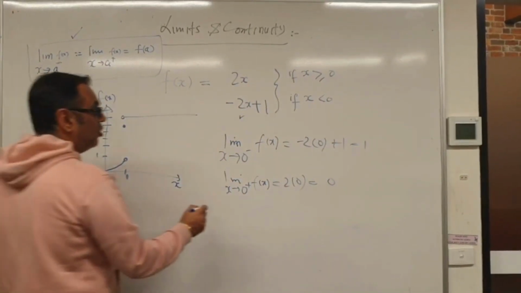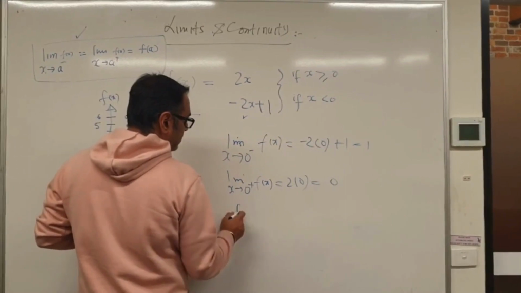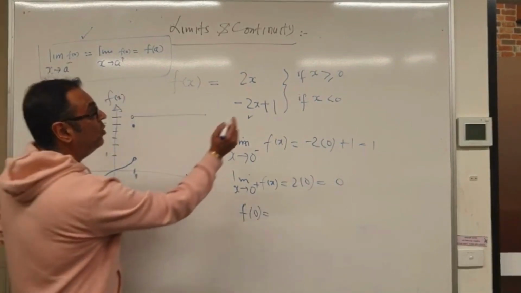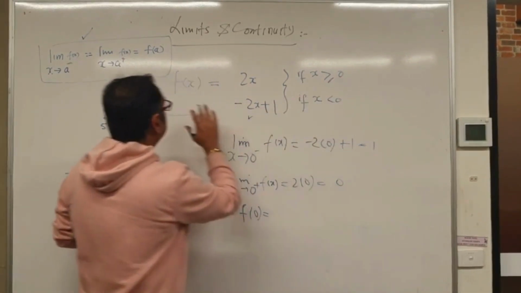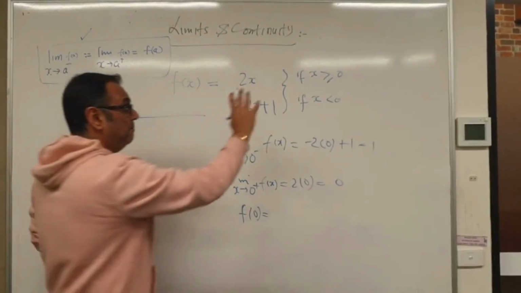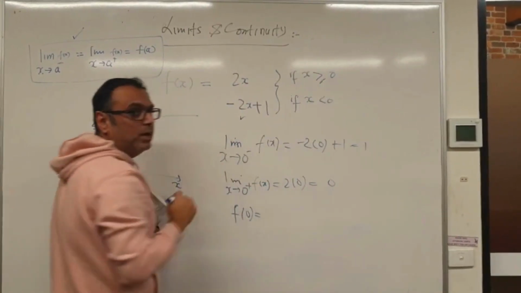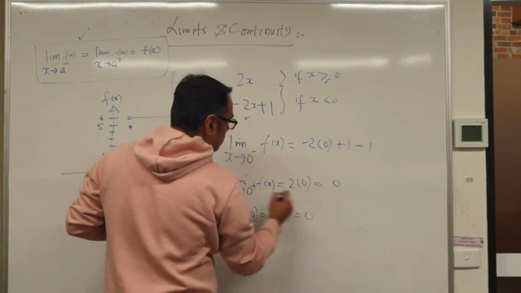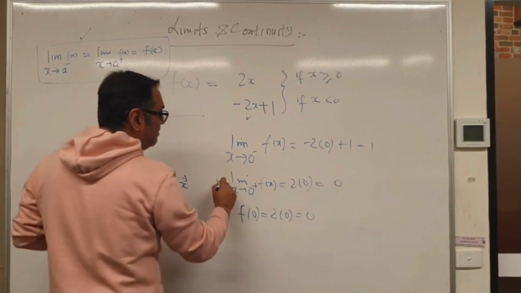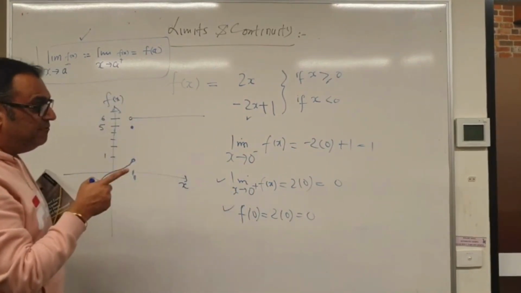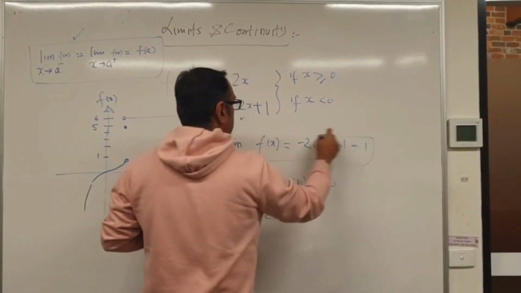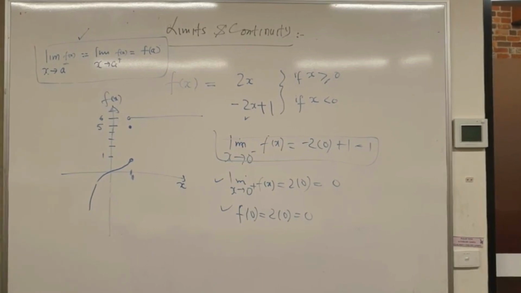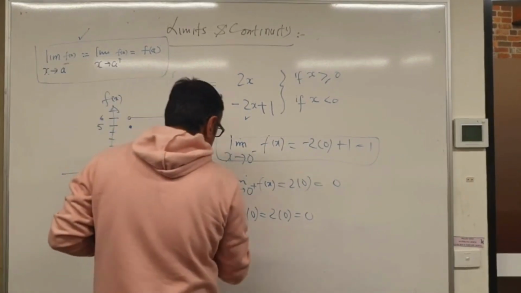But then I will also say what is f of 0. You see, this is an equal sign. He's not giving you a third condition, he's just plugged the two conditions into one. So again it's 2x, which is 2 times 0, which is 0. So your right limit and the value at that point are the same. The problem was the left limit, which gave you a different answer. This is how exactly you will write it. You have to show this to get 2 marks.